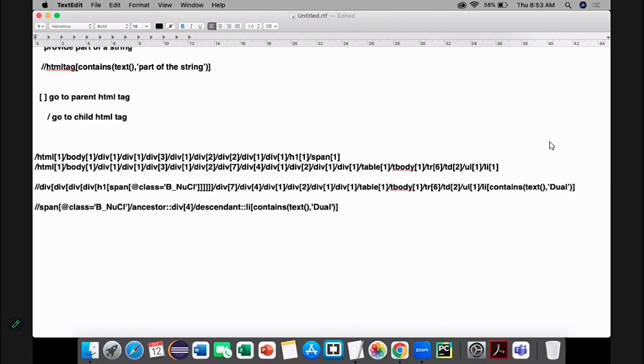Oh, okay, I'll do one more. So just write down the syntax of descendant. HTML tag slash ancestor double colon HTML tag. What will it do? Skip all the parents and the desired.